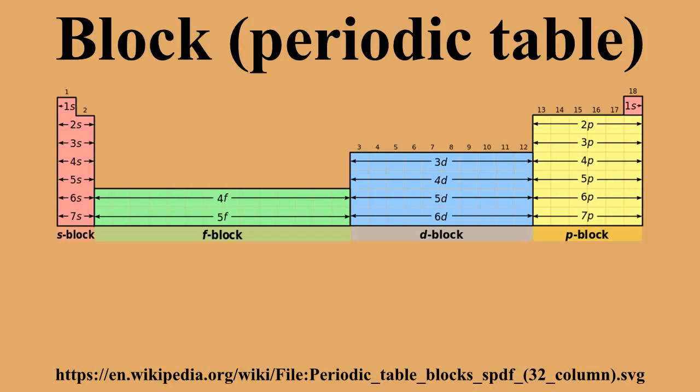P block. The p block is on the right side of the periodic table and includes elements from the 6 columns beginning with column 13 and ending with column 18. Helium, though being at the top of group 18, is not included in the p block. The p block is home to the biggest variety of elements and is the only block that contains all three types of elements: metals, non-metals, and metalloids.